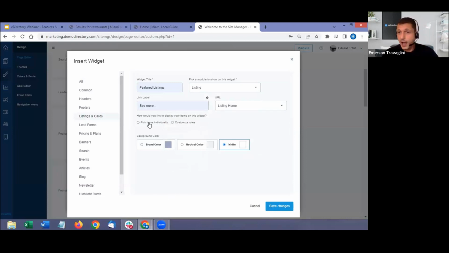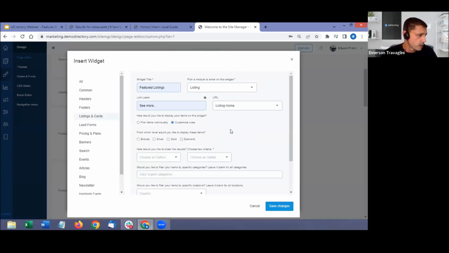And you can pick items individually. So you have 2, 3 great sponsors that you want to highlight for yourself, or that's part of this package. You can pick these listings individually, or you can create custom rules. So let's put all the listings in the gold and diamond level.